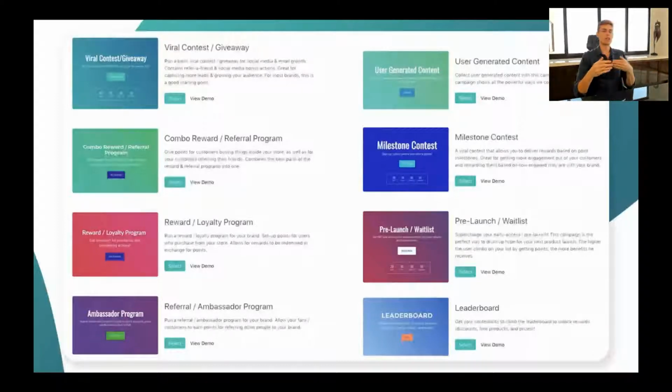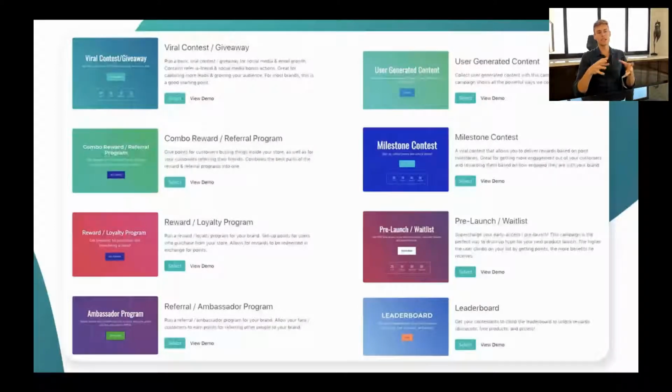Now, if you want to continually get loyal advocates and loyal customers and people creating content for you, sharing all your content consistently, engaging with your brand consistently, you're going to want to look at something like a loyalty or reward program, because that's evergreen. You set that up and you forget it, and people will continually funnel into this rewards program, and you'll have rewards that they unlock as they engage with your brand more, or as they purchase more, or as they refer more people. So you really want to look at it that way.